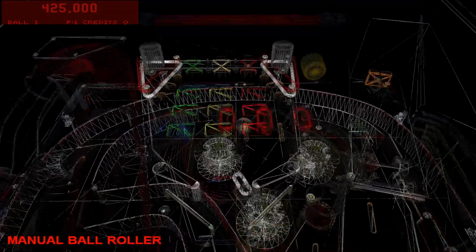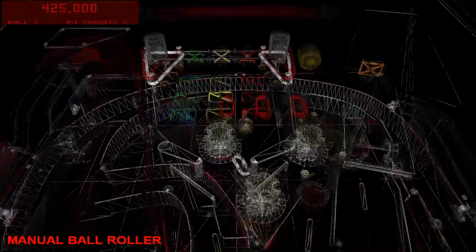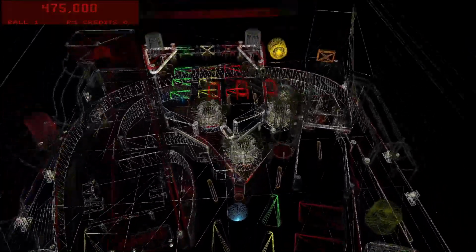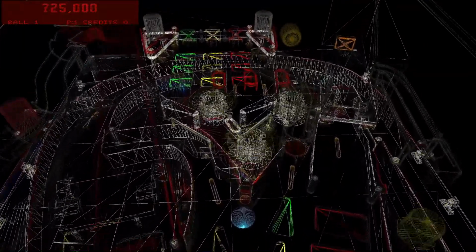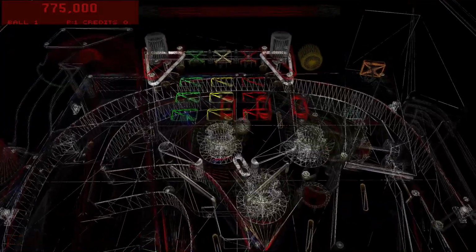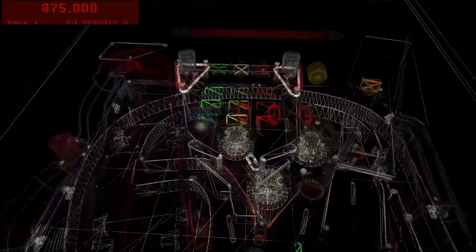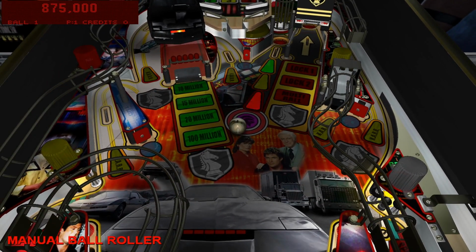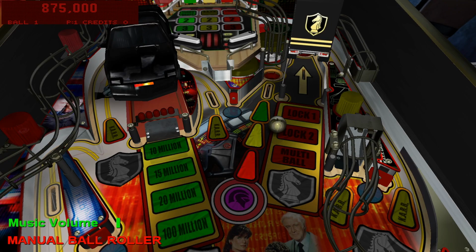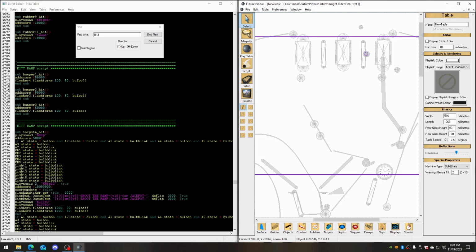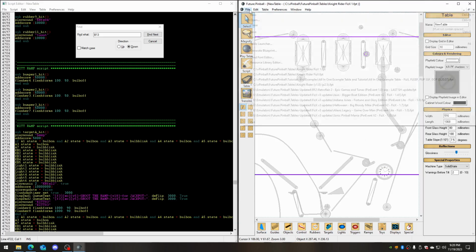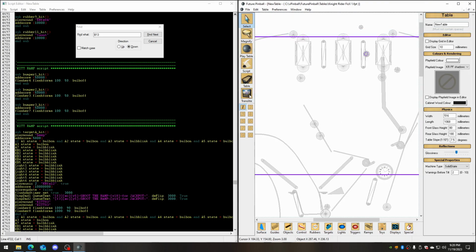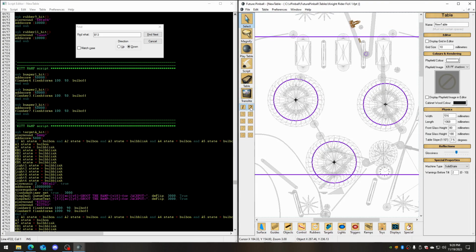Here, you can always hit F10 to toggle that. There we go. Okay, so yeah, it's kind of a weird design. It's not the most effective design. You can tell that the upper play field was kind of an afterthought, after the fact. So it's not the most ideal thing for flippers or for bumpers, but now we know that they're actually not screwing up when they get activated, so that's fine. So now that we've removed the old ones, we can save that if we want. The old EM kickers, I mean.